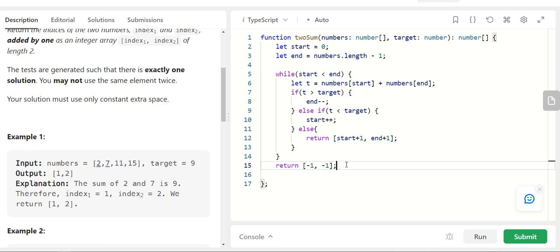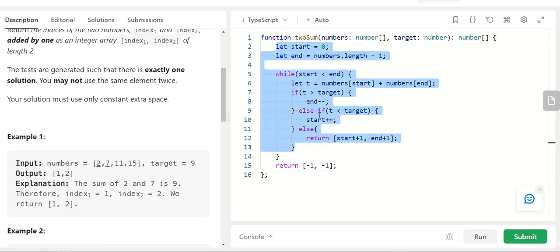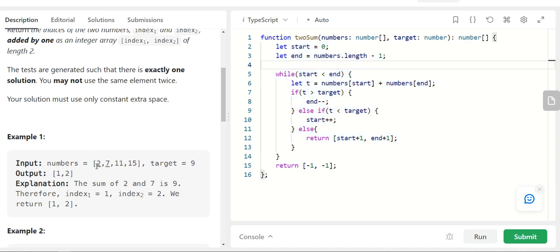Okay. So in this solution, we have used two pointers and we have taken advantage of the fact that this array is a sorted array.